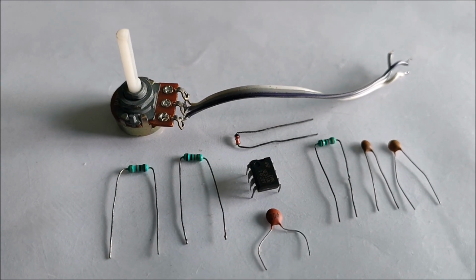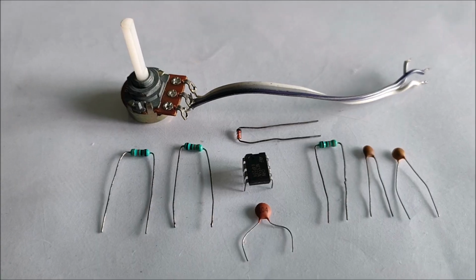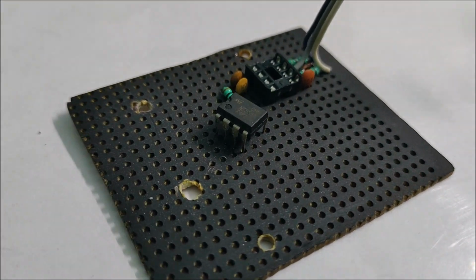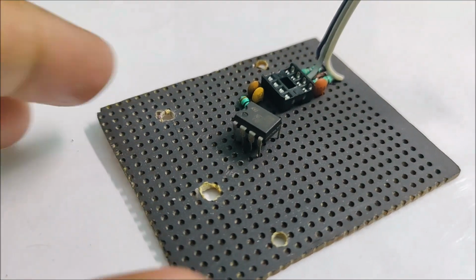The next section is about soldering all the PWM oscillator components onto the board. And after successfully soldering all the components, this is what the module looks like.